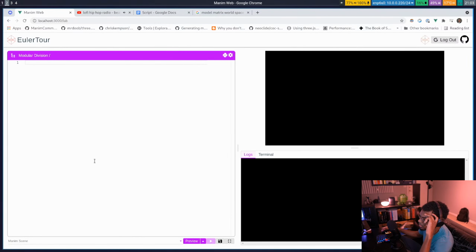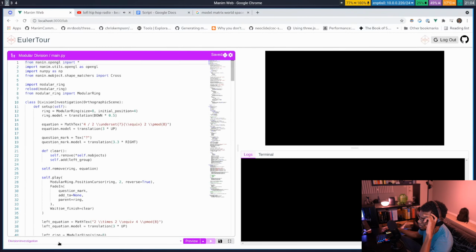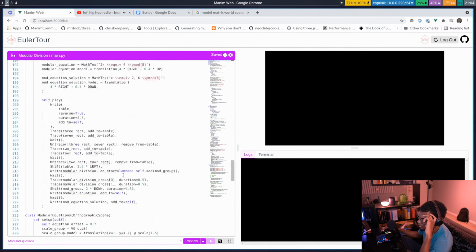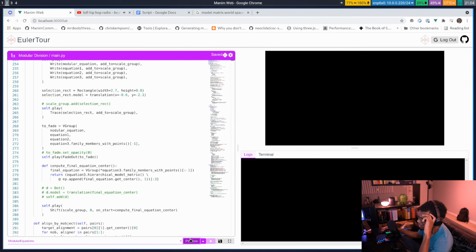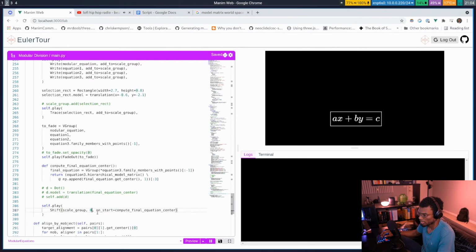So now, if I go to modular equations, this, well, okay, so I guess that worked, but didn't do anything useful.